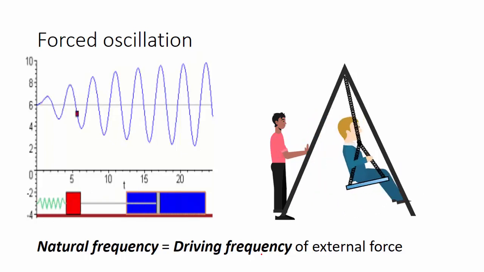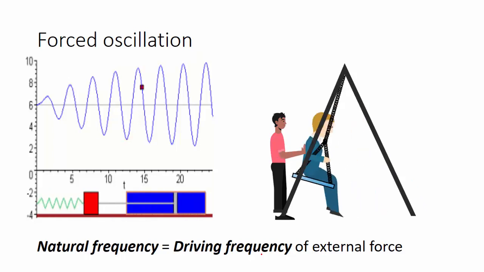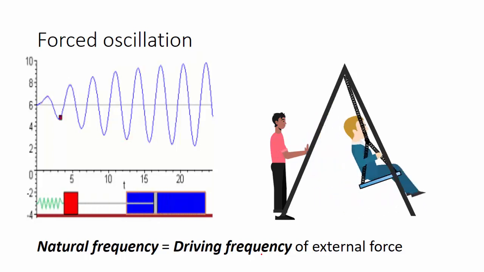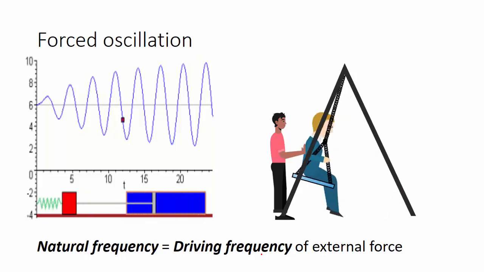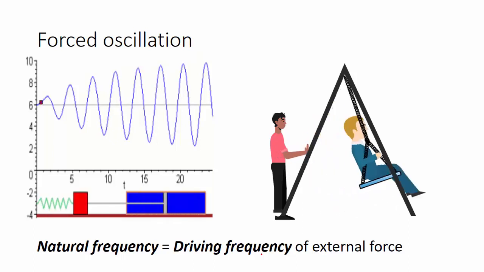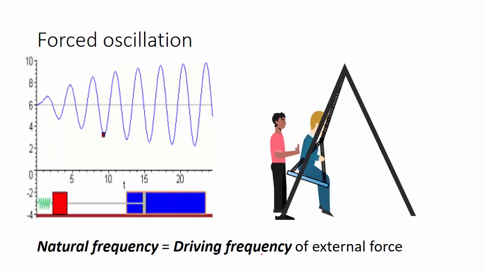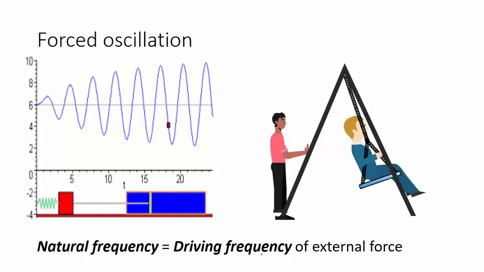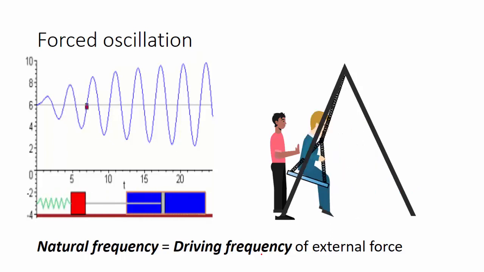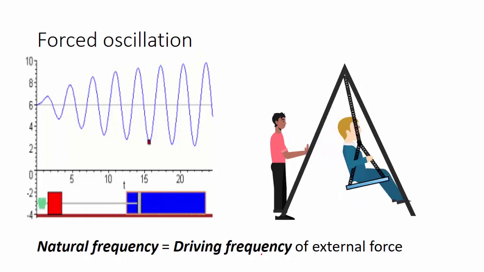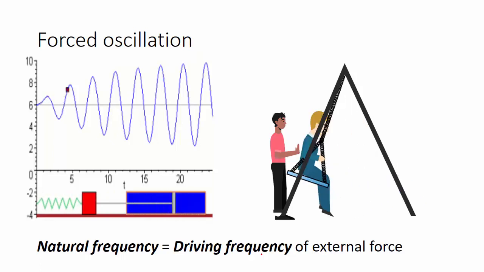And same thing on the left hand side, we have a pump that pushes the red color mesh that is attached to a spring here. If the frequency is matching, it's able to supply the energy and causes the amplitude of oscillation to become larger and larger. So this is what we call resonance, when the natural frequency of the system equals the frequency of the external force that is driving it. The amplitude of vibration will be maximum at resonance.